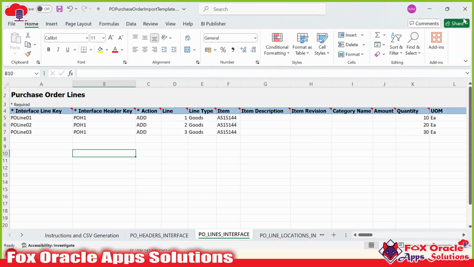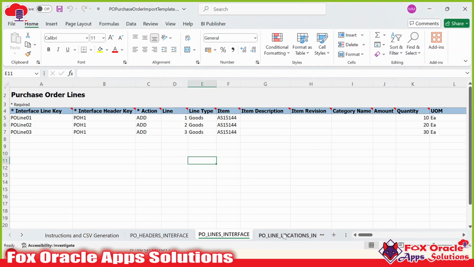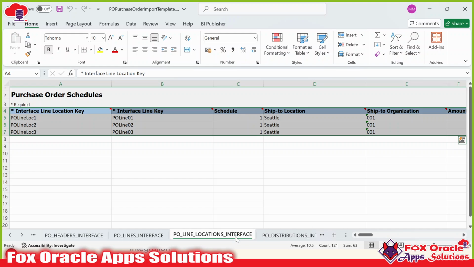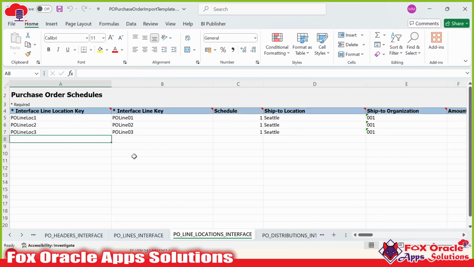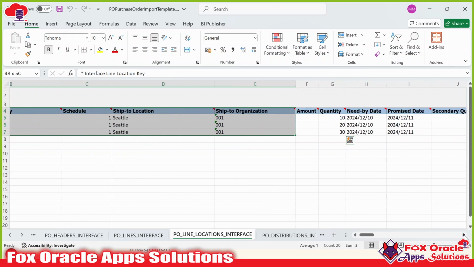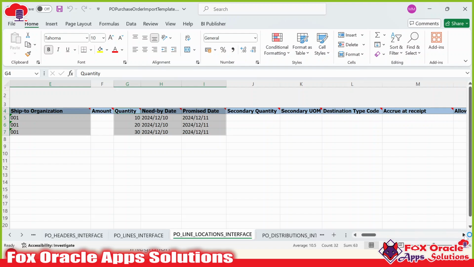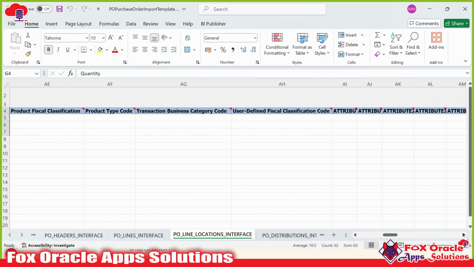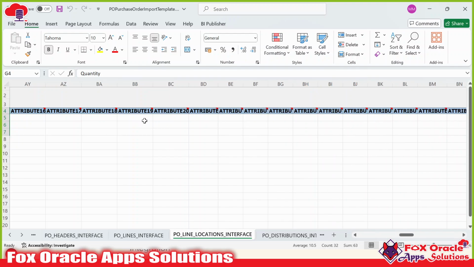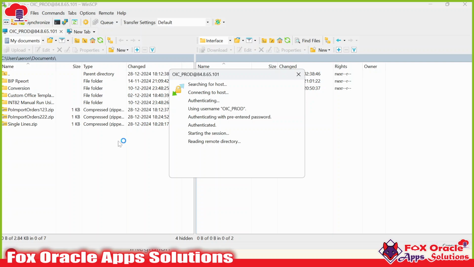Let me delete these two. This one is po header. Yeah. So now go for distribution. So line or schedule. So how many columns does this line have? Let me select all the columns here which we have to pass. So these three columns. Yeah. So here you can see this attribute 9020. All these are the DFF columns. So obviously it can depend on your projects. If your project has DFF, you can utilize that column.